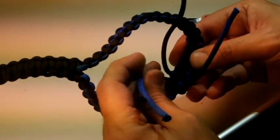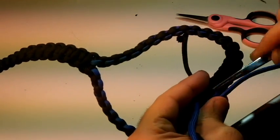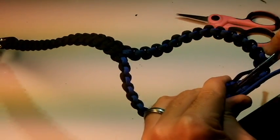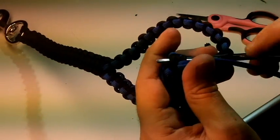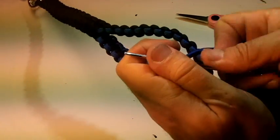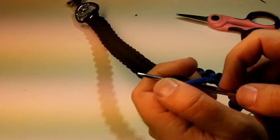Alright, so this side, I'm going to tuck over here into this side. I'm going to use my forceps and try to get it down there about 3 ties ago. That's one drawback of getting it real tight: when you have to tuck it in, it's hard to get your forceps through there. But you'll eventually do it, and you want to get it in there right at the joint. I probably only should have gone 2.